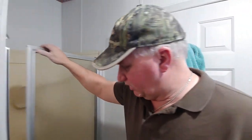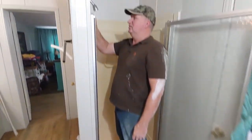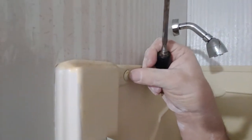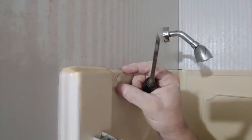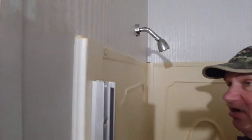This is a mobile home shower. The hinge door has these little plastic things right here. The way they're put in is they have a hole there and a nail sticking out, and you drive this little plastic nail down flush and it spreads out and holds in the drywall. So we're not going to be able to save any of that, nor am I trying to.